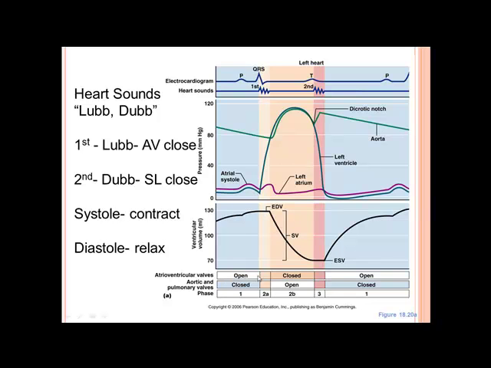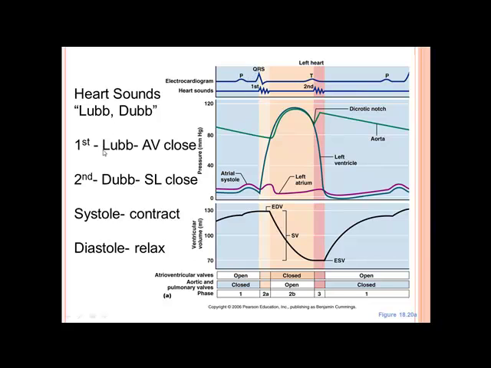Down here it tells us what valves are open, with our AV valves, and here's our aortic and pulmonary semilunar valves, which valves are open. This represents all valves being closed, and then this tells us which phase. If you can read this chart, it will be very, very helpful to you, and you will be able to do a lot better on the test if you know this chart inside and out.